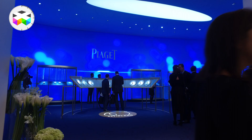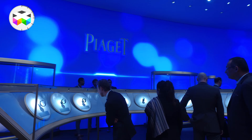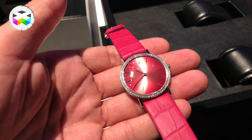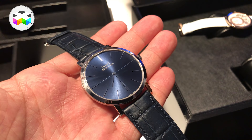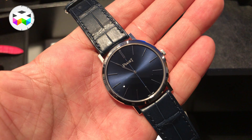Let's now talk briefly about Piaget. The brand is facing quite some difficulties, so we didn't see that many crazy novelties at this SIHH. I don't even want to talk about the Polo S collection, because that's clearly not the answer to their problems. Nevertheless, 2017 marks the 60th anniversary of a very iconic watch for them, the Altiplano. They introduced a few rather elegant limited editions playing with colors and materials. This watch's main characteristic is its ultra-thin dimension — when it came out in 1957, the thickness of the original 9P manual winding movement was set at only 2mm, and 2.4mm for the 12P automatic version introduced in 1960.